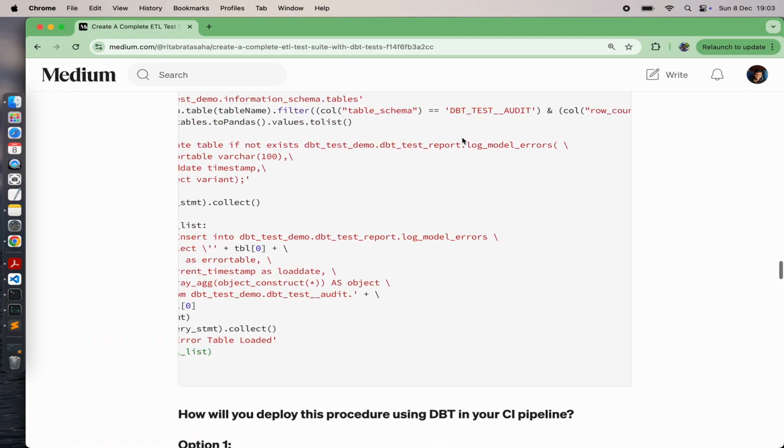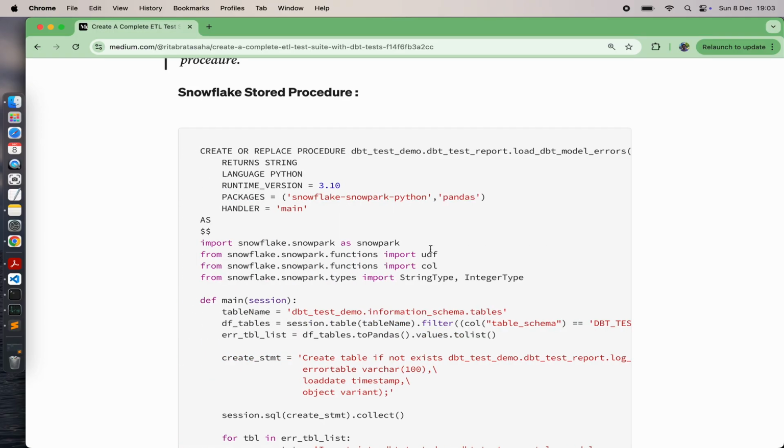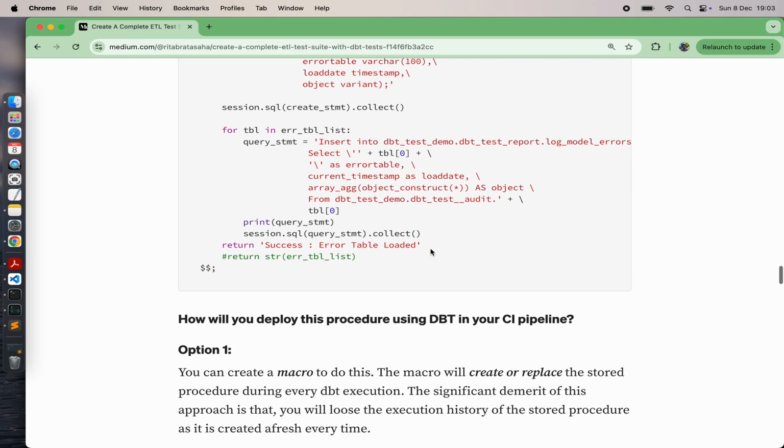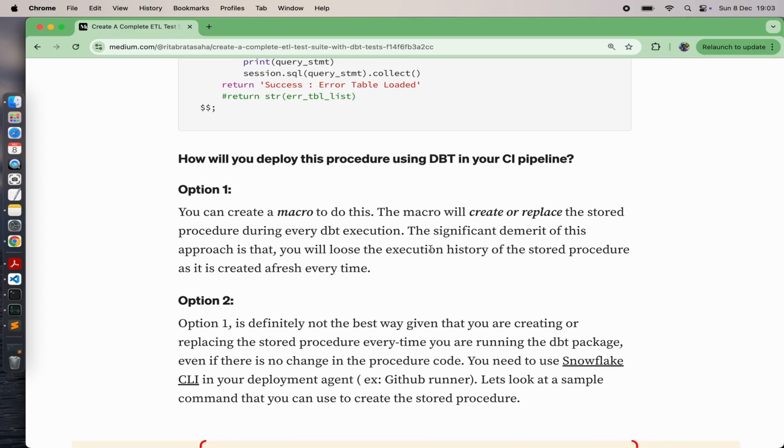Moving forward, now if you are using dbt, I am assuming that you will be using CI/CD of some sort or the other. Maybe you are using GitLab, maybe GitHub or Jenkins. Now in that process, how do you get this stored procedure created on Snowflake? Because dbt doesn't give you an option to create a stored procedure as an object. It gives you create object privileges for tables and views, but not stored procedures. So you have two options. You can create dbt macros, or you can use Snowflake CLI.